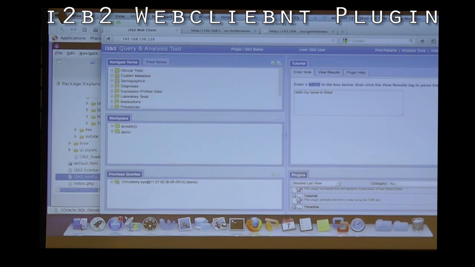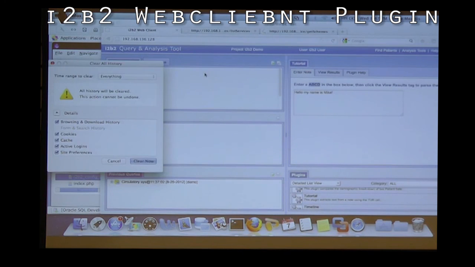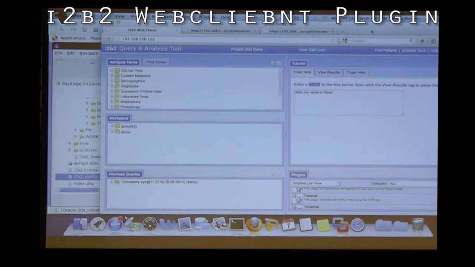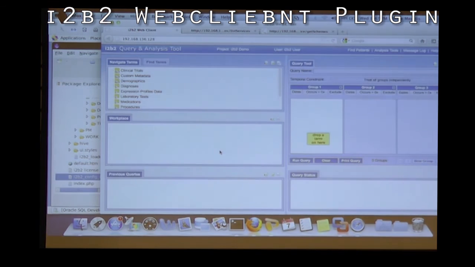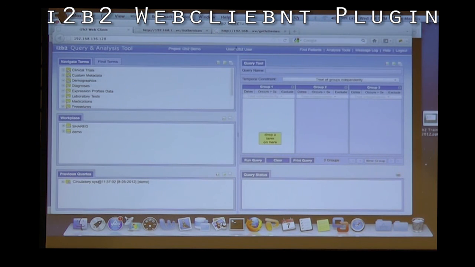So that's been saved. Now I'm going to clear my cache again, reload, and log in. And now I have my little XML icon. I also got a message log up here.